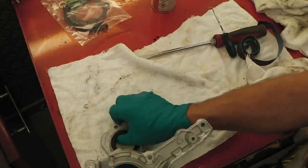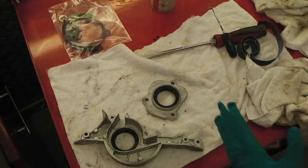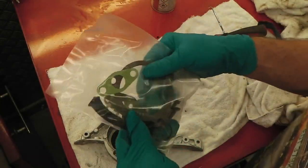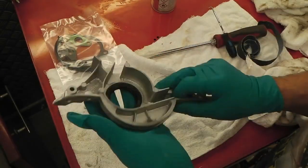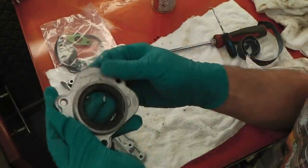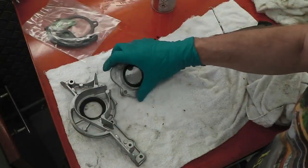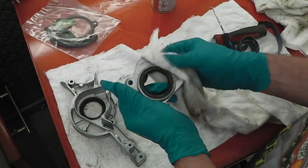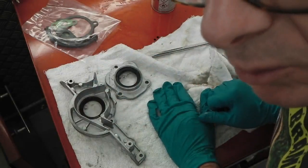Okay, cleaned up and new seals fitted into those, and the oil pipe. We're using an L-ring gasket pack, so there's plenty more gaskets to be used in there for the rest of the jobs, but for now we've tapped in new seals into these. They're clean. Don't want to go too crazy clean on these. I'd say just give them a quick dusting and just sort of matte it in. It's just a matte silver high temp paint, pretty tough. So that's that. It's a little bit cleaner, more presentable.